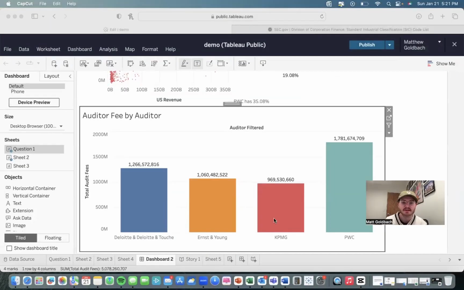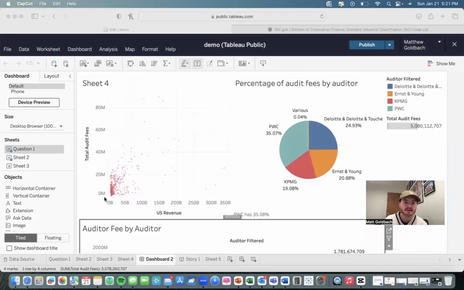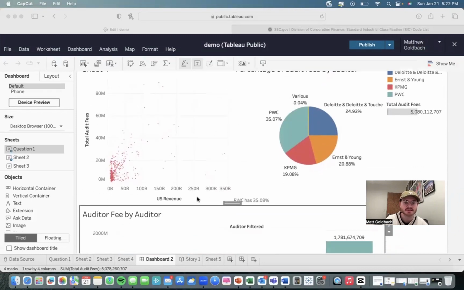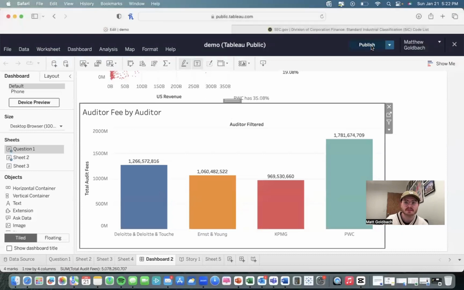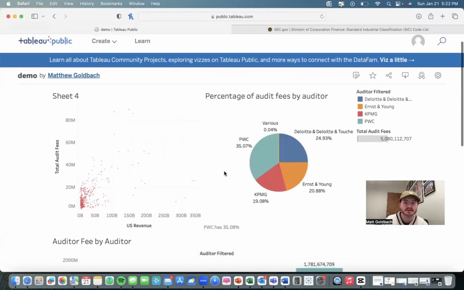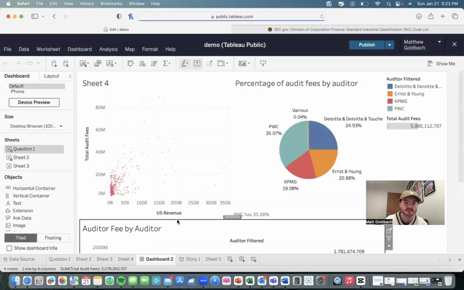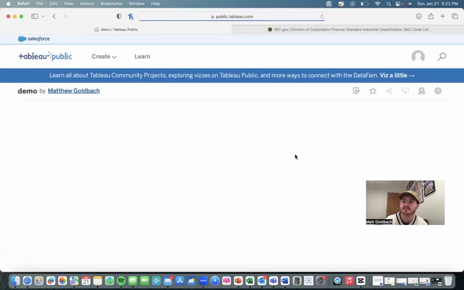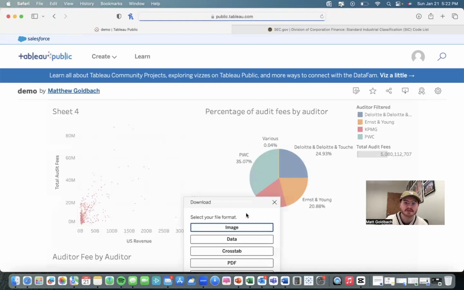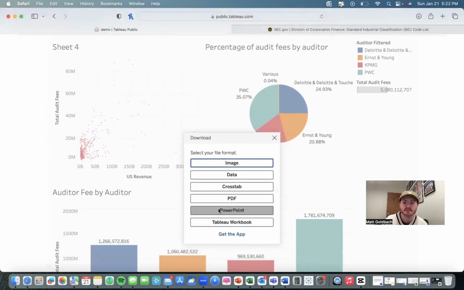Then once you have everything done that's been described in the instructions and you have everything written out on how you want to analyze the trends in your data, you're going to want to finally publish for the last time. Then once that's published, you're going to exit out and it's going to show the most previous sheet you were working on, but it'll still include everything that was in your original. So you're going to exit out. Then you're going to download, and you're either going to download as a workbook or a PowerPoint, depending on what it specifies in the instructions. But you're going to download that, and then that will show up in your downloads.